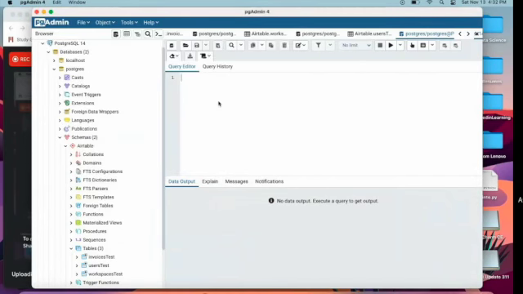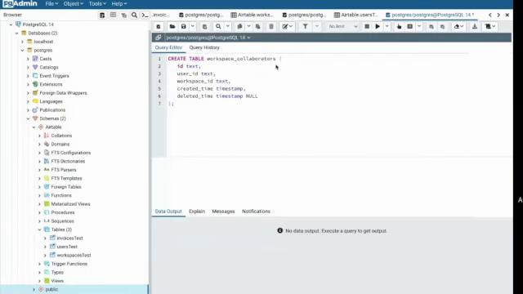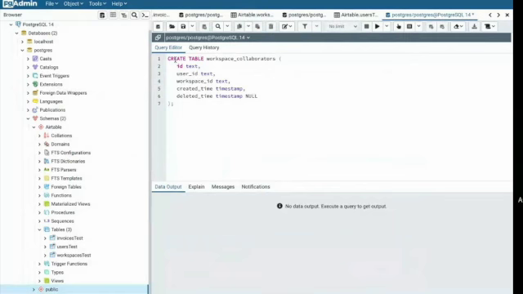This was already written earlier, just so this video does not take up too much time. But you're going to basically write CREATE TABLE, the name of your table, open parentheses with all of the column names and all of their data types, and then close parentheses, semicolon.